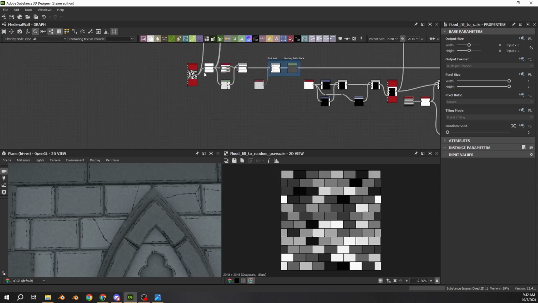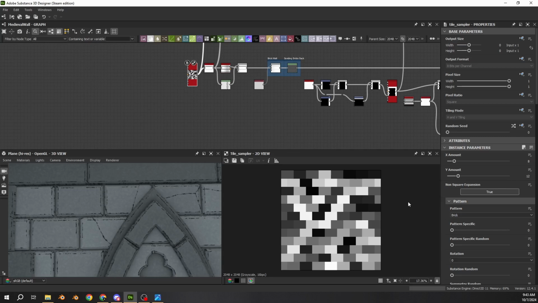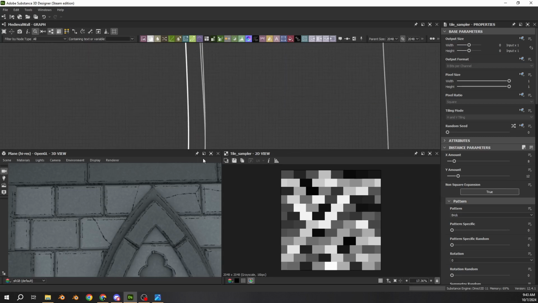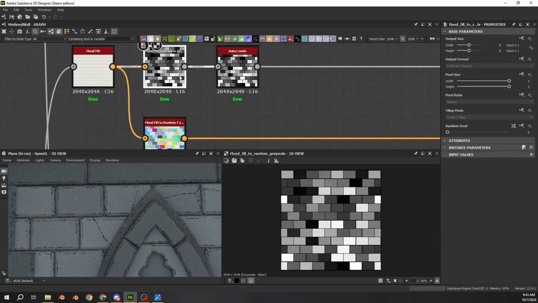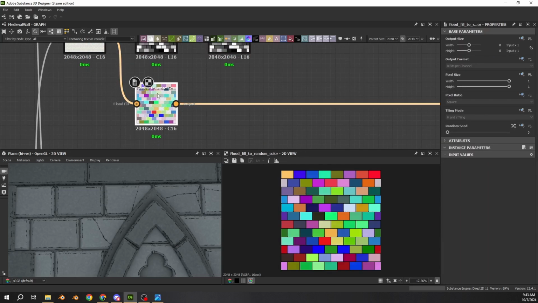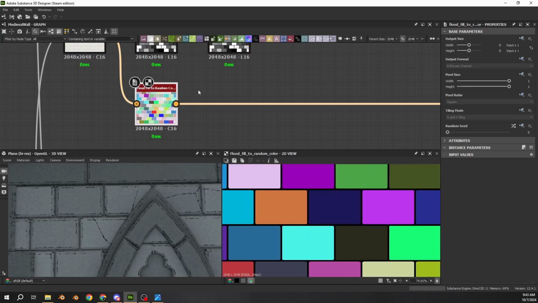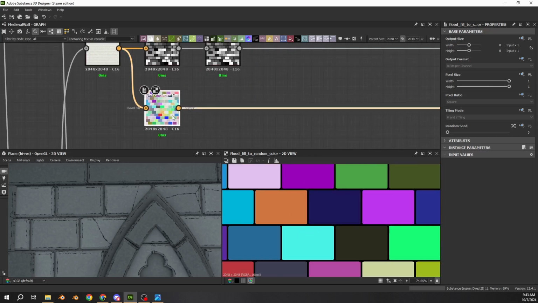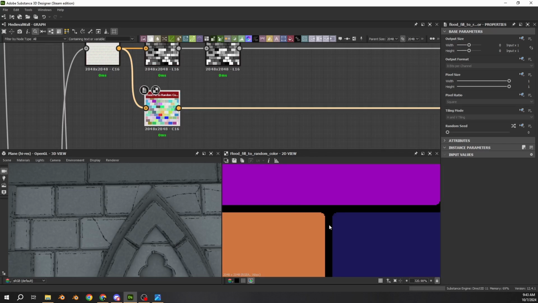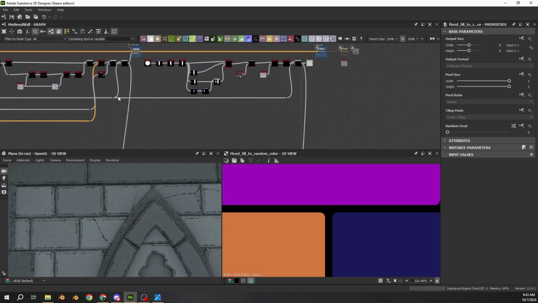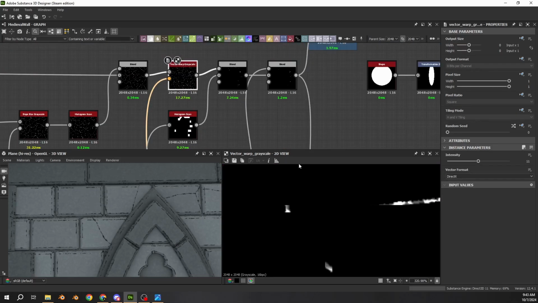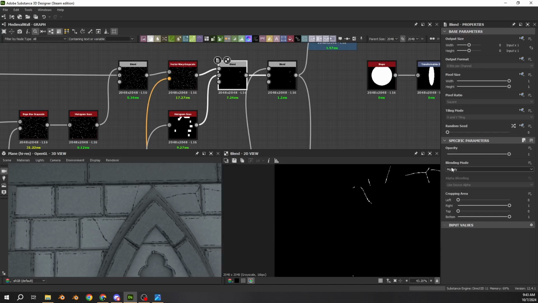I probably could just use this, honestly. Yeah, you could just use this instead, but random grayscale, auto levels to make sure we're getting the full range. It's a very subtle difference, but it's not that big a deal. And then we have a flood fill to random color. You could distance this if you wanted, or not. I'm just gonna leave it like this because I'm not worried about the in between here. So then that is going to go all the way out, and that's going to go into the vector map here to break up the cracks into a multiply.